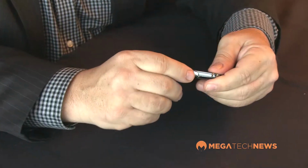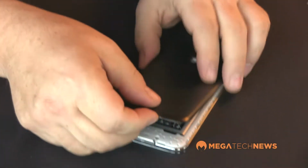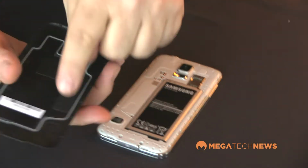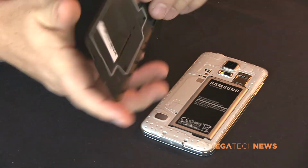We tried to do two things: balance improvement on some basic features people look for and add some new functionality into it. So for example, the product is water resistant, so it's protected against the elements better than ever before. It's rated as something called IP67, which is kind of a nerdy term, but it means it would survive basic exposure to water and dust, because we know that these products are going to be used outdoors.